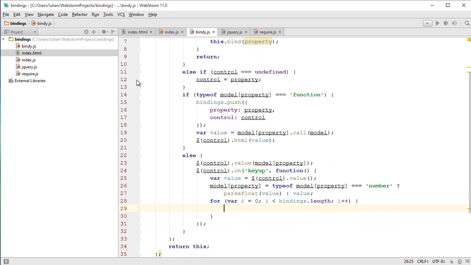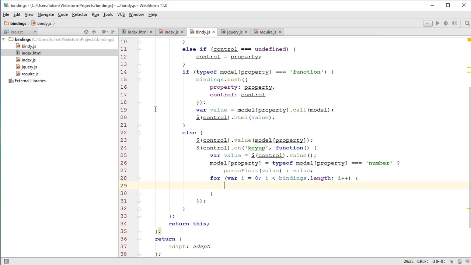And what I do for each binding would be first to take the value. So now I invoke, as I did before, I invoke the model, I invoke the function, but now the property will not be that simple text, but I will take the bindings of I, and from that I will take the property to which I bind.